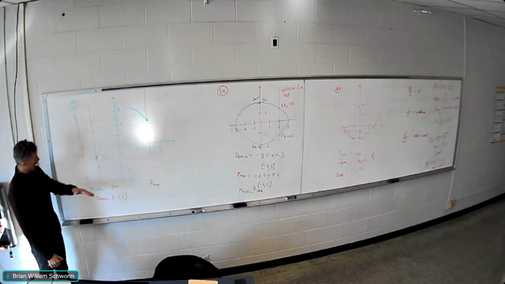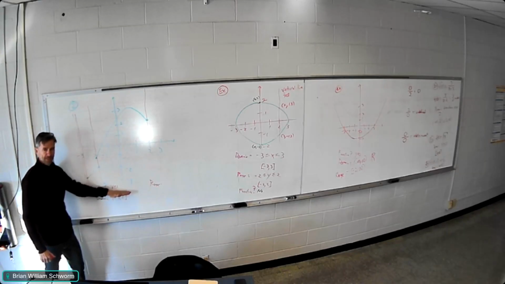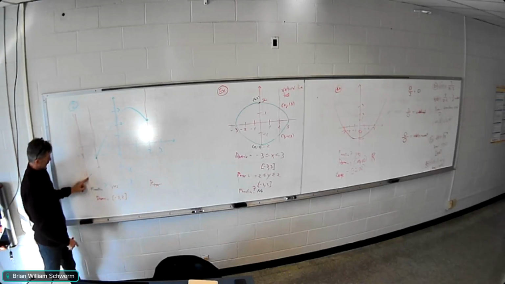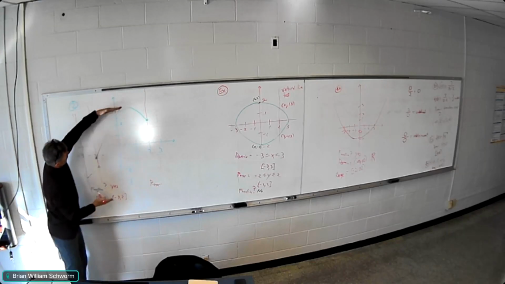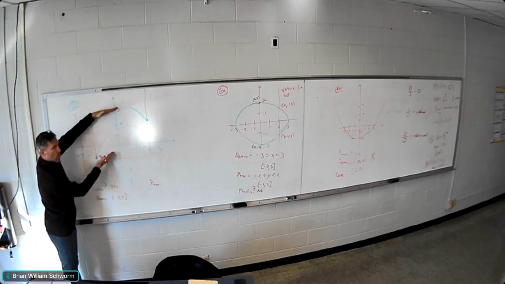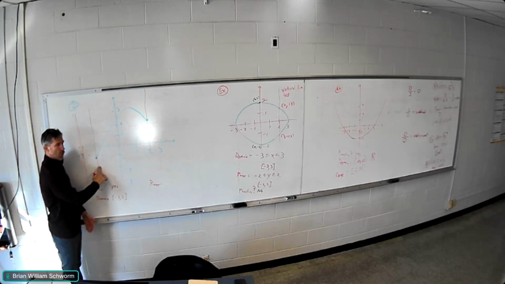Range is slightly more complicated. First of all, it doesn't use anything less than -3. The range, the y values, it never goes lower than that. Likewise, it never goes higher than the 3. So it's definitely in between -3 and +3. From -3 to -2, no problem. But if you're looking at the y values, there is a small problem from -2 to -1. There's a jump. It doesn't use the stuff from -2 to -1.